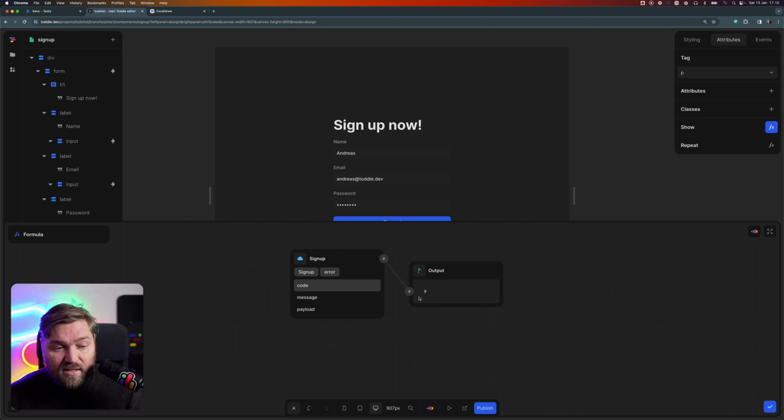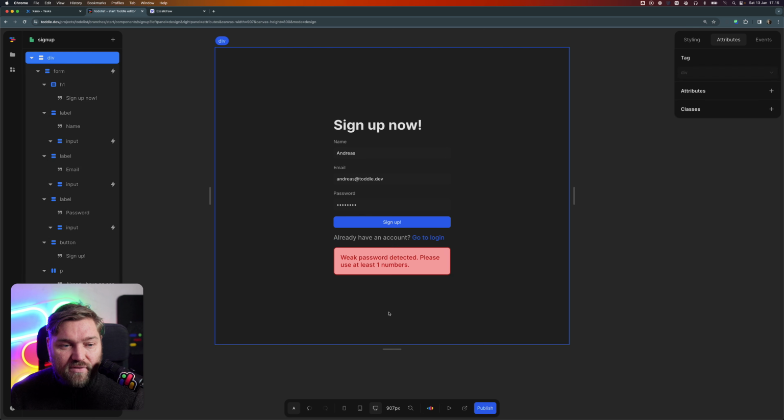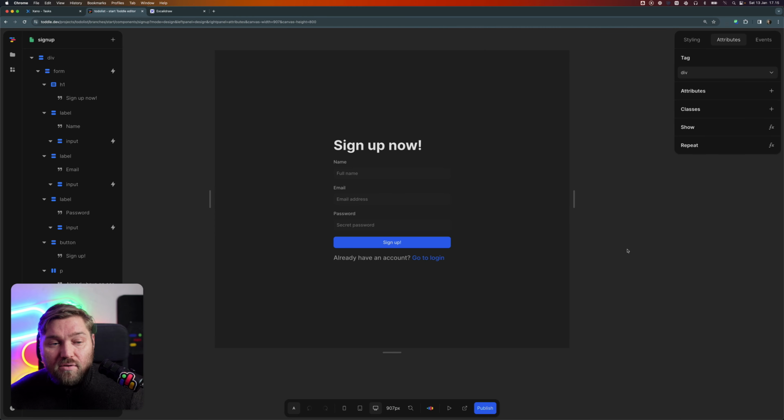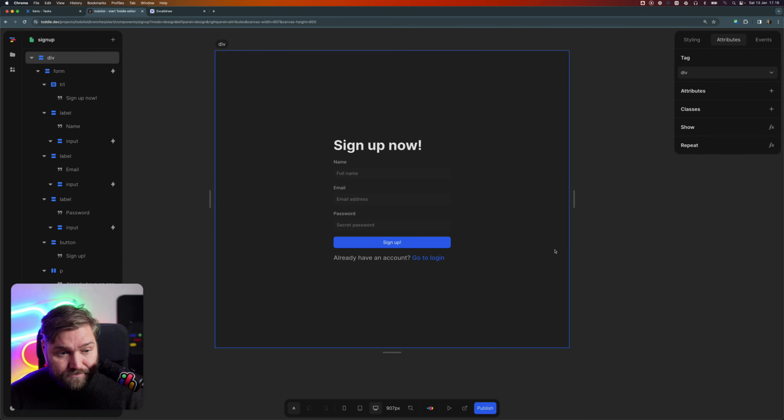It says it should be true or false, but the reality is any value that's not null or false is just going to be considered true. So it's perfectly fine just clicking the error here and leaving it, right? That means we only show this if there's an error. Now, if I go and refresh my whole browser and load it again, it's going to be gone because the API is now not called, right?